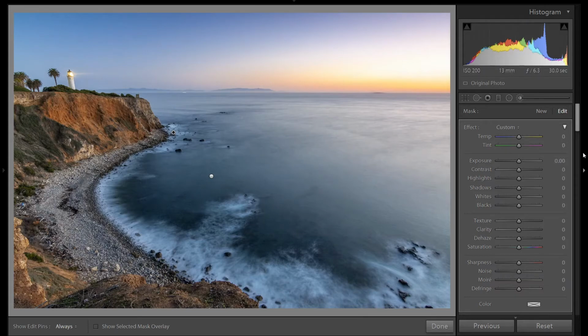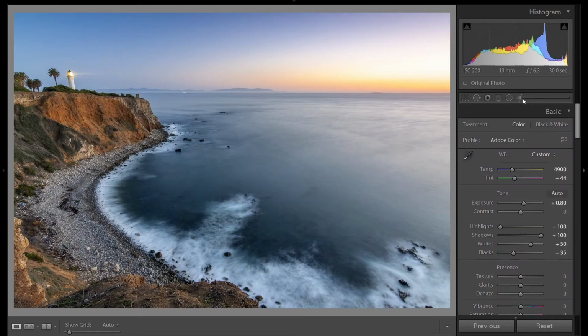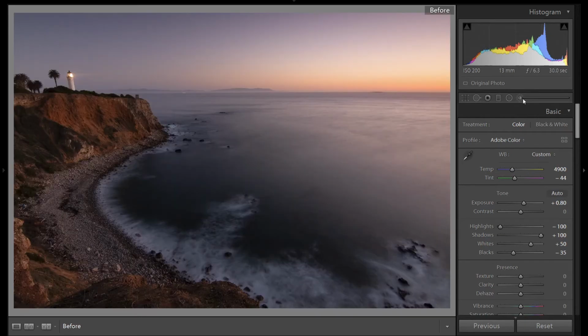It looks a little blue, so we can counteract that by bringing the color temperature up. We'll try about there. And now we'll brighten it up using the exposure. That looks too much, so we'll just back it down. We'll go with a half a stop. Close out our brush. So we made a pretty dramatic change here.